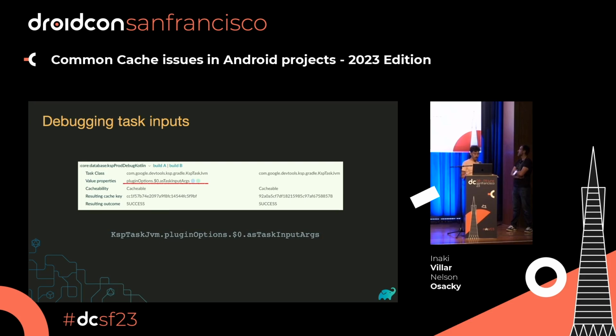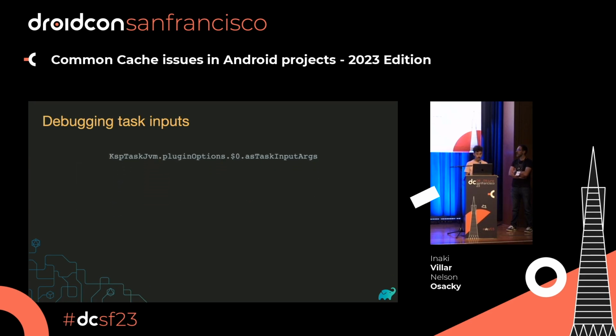So this is the field that we want to look at on the KSP task JVM. There's a plugin option and the input arguments to that. So how do we understand what that value is so we know more about what we need to do?